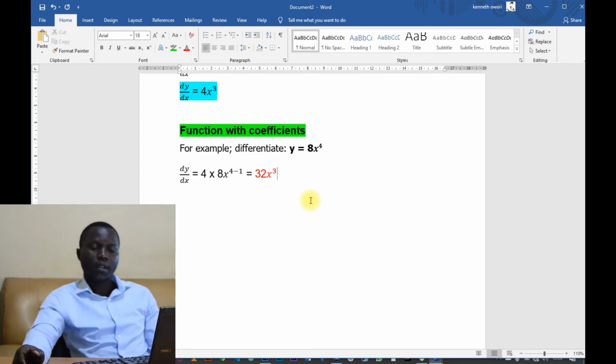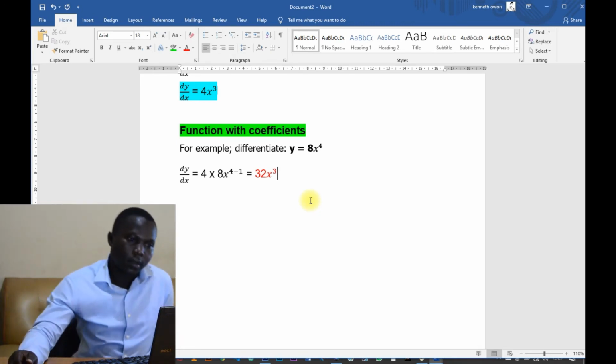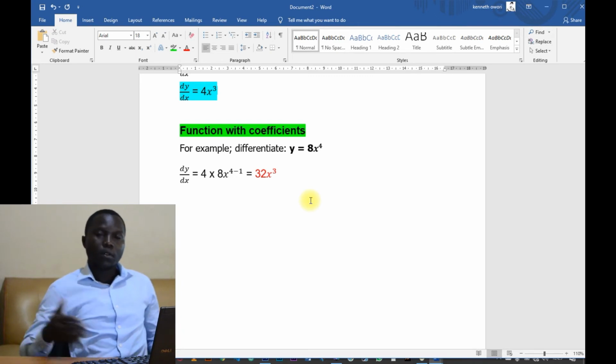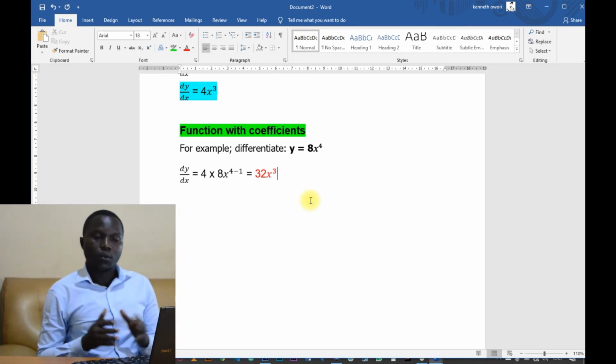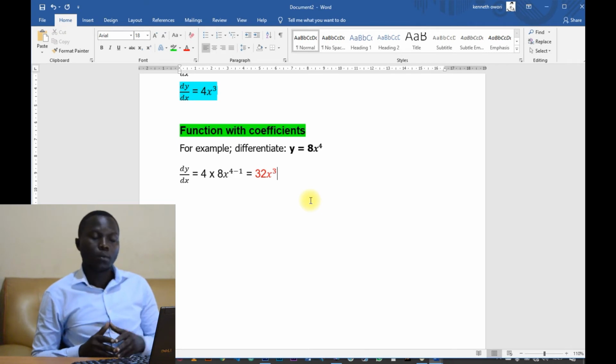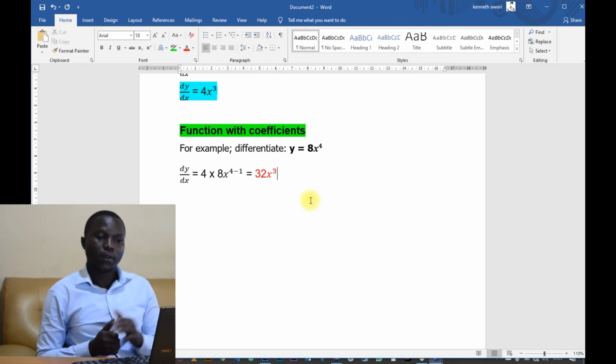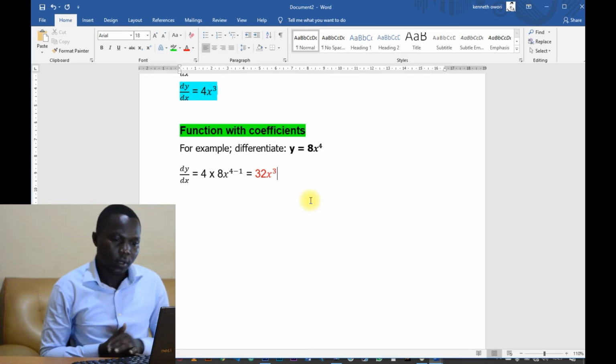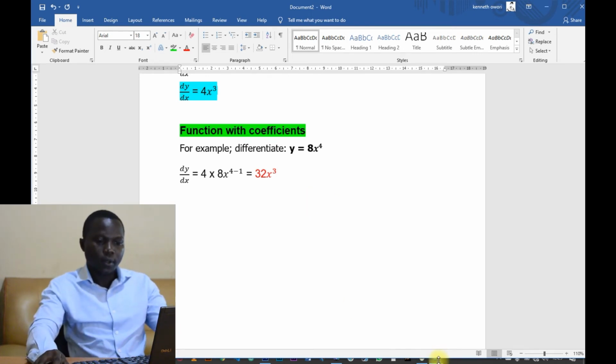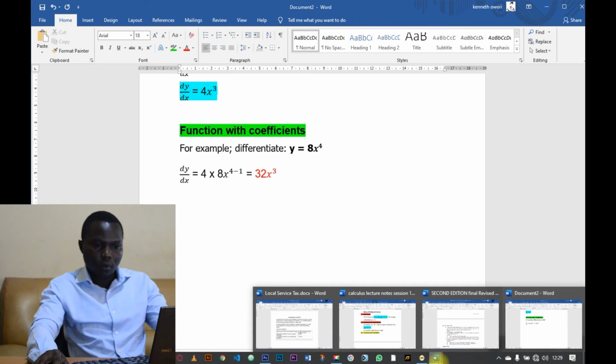So you observe that we are following the first rule, nothing much has changed, and the very basic rule is the one we are applying to this second rule where we have coefficients. It doesn't divert too much away from the basic rule. That is why I said at the beginning that all these rules are linked or connected. We need to know all the rules to be able to find the derivative of the function. So let's continue. We'll go to rule number 3.